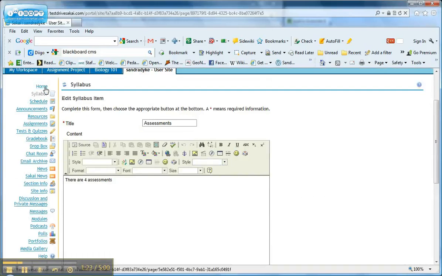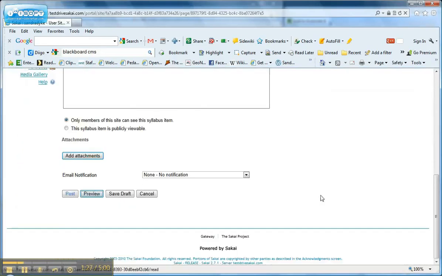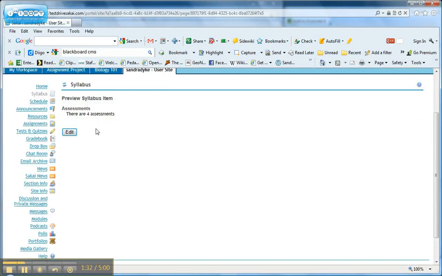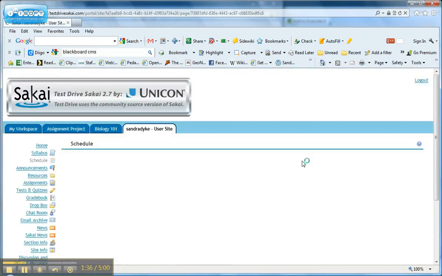And I thought that was quite handy, because you can set up the syllabus, and you can put links on it, and you can send people to other places and all sorts of things. You can set up a schedule for the particular course.